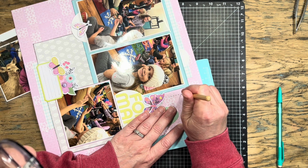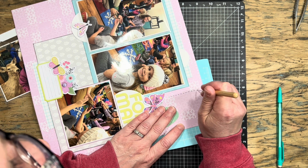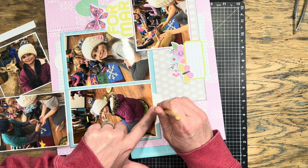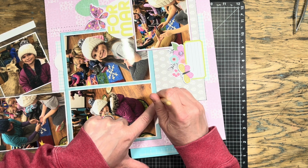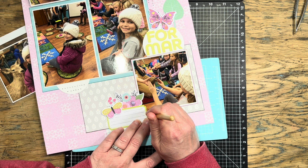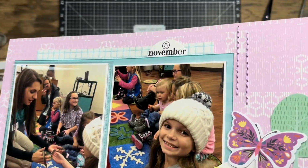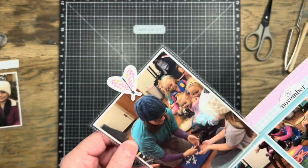Now here I'm looking at that sketch and I see that it does have a couple of spots on the page where there are some lines, and I am of course going to add those in with some stitching because that's one of my favorite things to do. So I just put some coming up from that butterfly, and then I'm going to go in the opposite direction and actually add some to that little circle that I have coming out from under the flip flap. I thought that would be kind of fun to have a little bit of stitching underneath of that moth so you can see some of it when the flip flap is closed. And then I wanted to put it in a third spot on the page, but I didn't really want to add any more lines. So I just did four little holes here that I'm going to do an X through the side of my journaling spot just to get a little bit more thread down there. And you can see here where I've just done a regular back stitch and then that X, and I've added one more of those puffy stickers there.